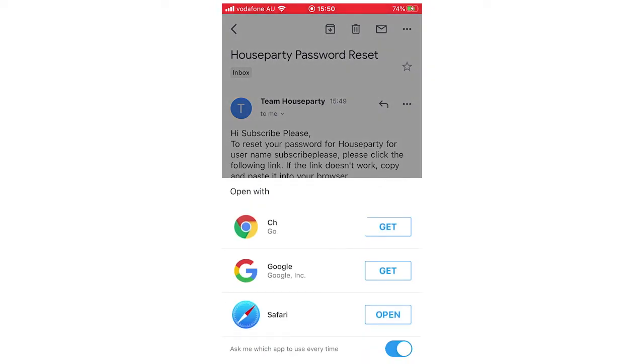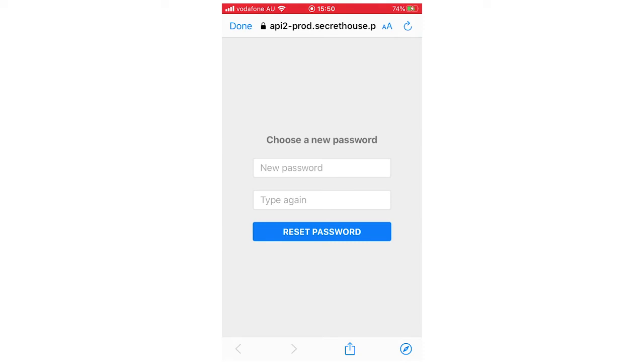If you're doing it on a phone, click whatever web browser. I'm going to click Safari there. For me, for instance, it doesn't matter which one you click, and then it's going to say choose a new password. Then you're going to want to type in your new password here. So make sure it does have things like capital letters. Make sure it doesn't involve your first name. Do symbols, etc. Make sure it's a strong password.